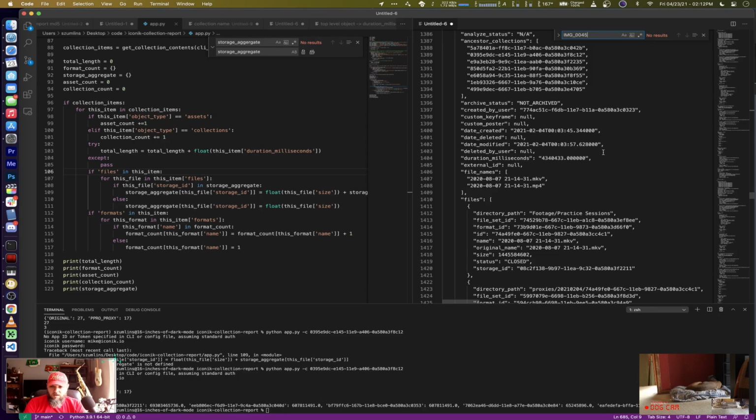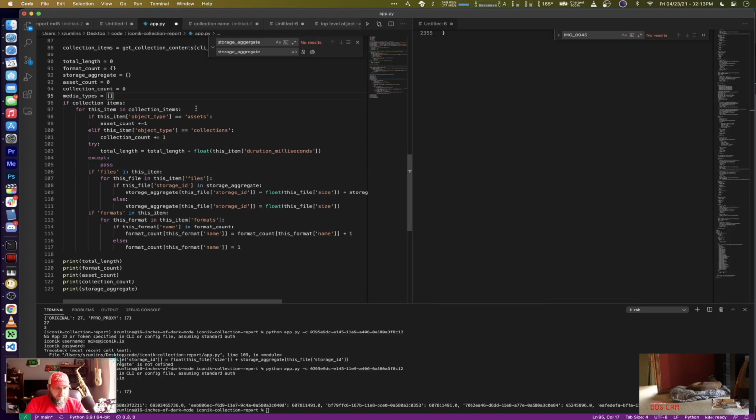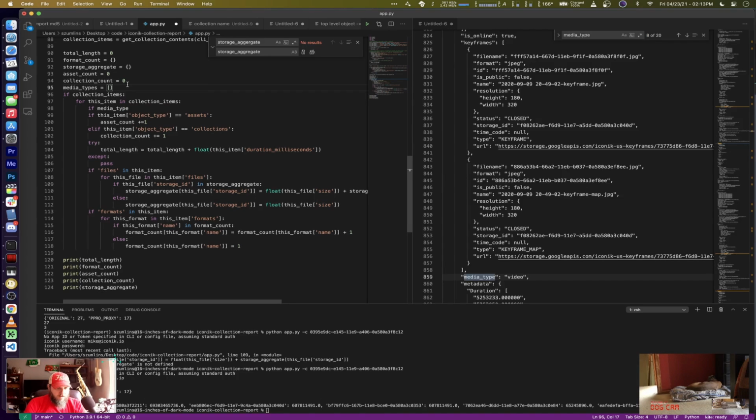And if media type, object level, file level. Yeah, it's at the top level. So media type. Type in.